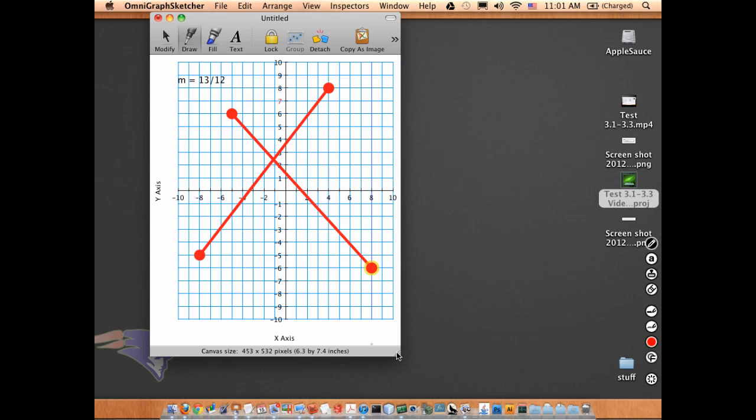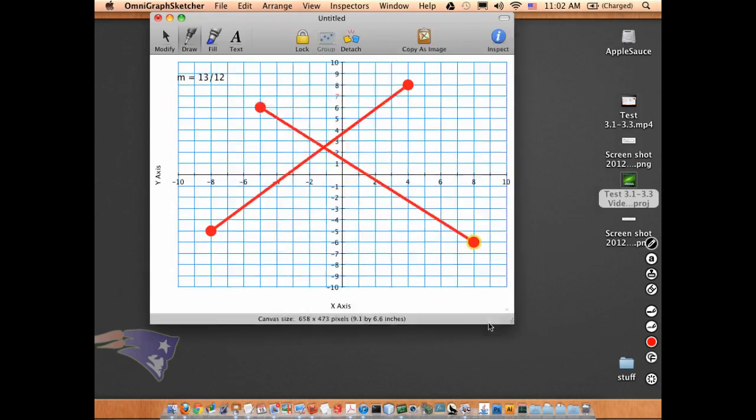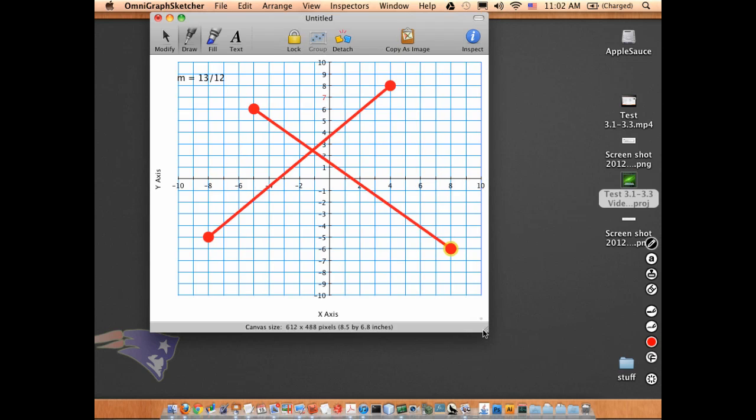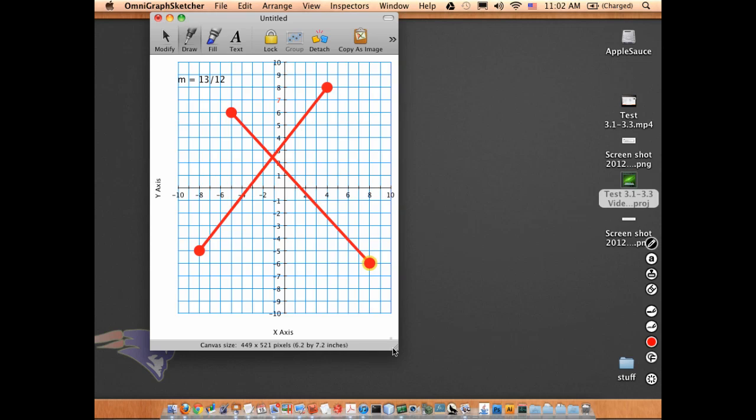Here's the reason why I know it's perpendicular. Because I know the slope of this line is 13 twelfths. And I know that a perpendicular slope will always be the negative reciprocal of that. So since this slope right here is negative 12 thirteenths, I know that this forms a perfect 90 degrees. Now, how the program plots that point, it certainly doesn't look like it, does it? No matter how many ways I move this thing. But mathematically speaking, you've heard me say this before and I'll say it again, you can't go by the picture. You have to go by what you're given. And you can only go by what you're given.